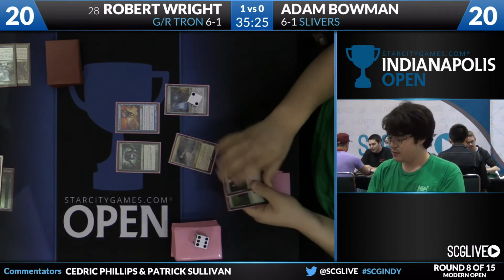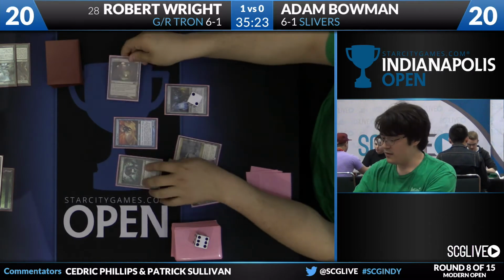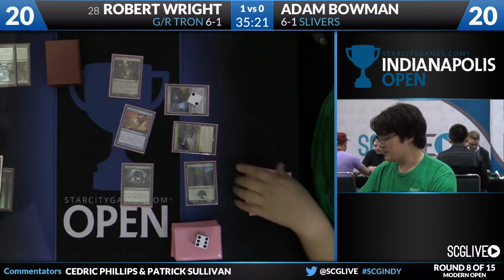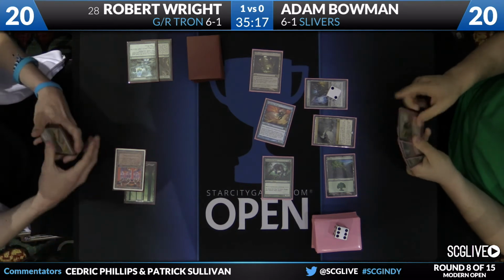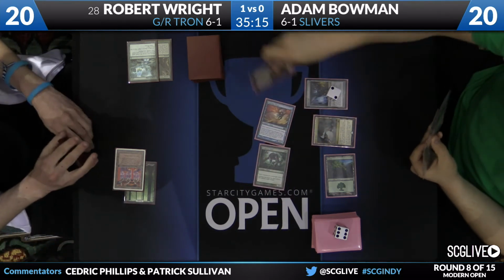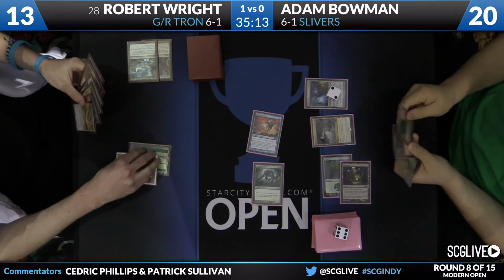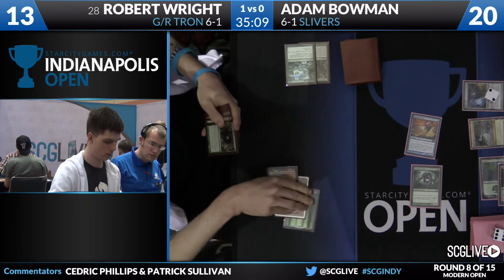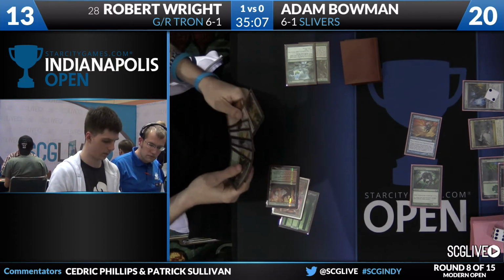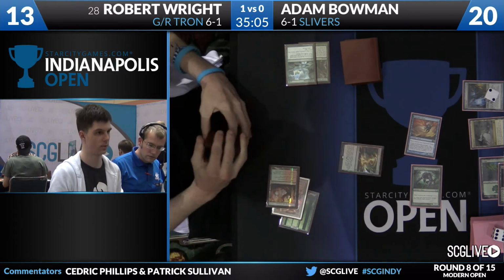Sliver Hive. Activate Mutavault. Here come the beatdowns. This is an attack for 2, 4, 5, 6, 7. Wright going to fall down to 13. And now pass the turn back. Now, if the turn here is Firespout, I think that Adam can actually rebuild pretty well here. So there is Firespout.